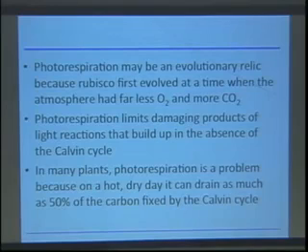Okay, but now that the environmental conditions are a bit different, under certain situations, this becomes potentially an issue. But it also could be kind of helpful because it's thought that photorespiration can limit the damaging products of light reactions that build up in the absence of the Calvin cycle. And so when people have made mutants in photosynthetic organisms that are not as efficient at doing photorespiration, they find that these plants are not able to grow very well under very intense light conditions. So it could be that there's actually a benefit to having this cycle as well, even though it seems to us, looking at it, that it would be sort of wasteful.